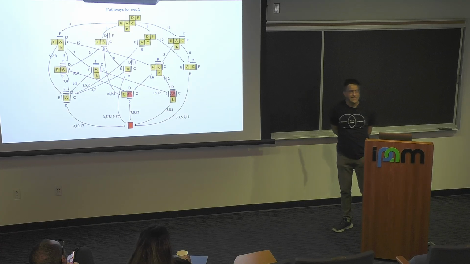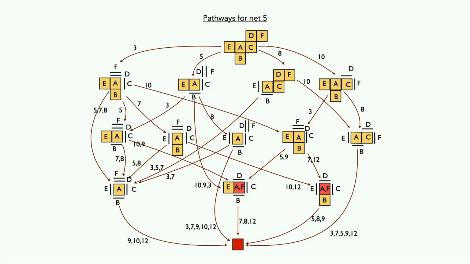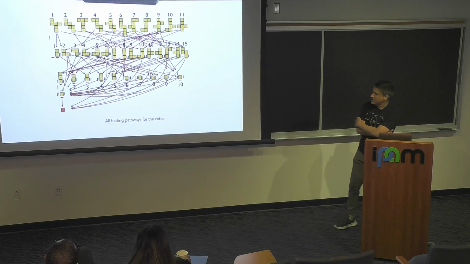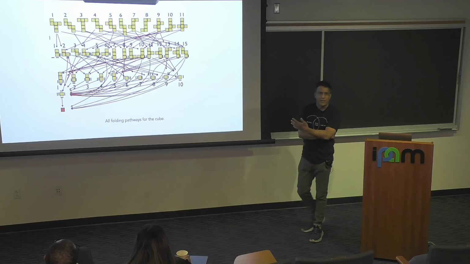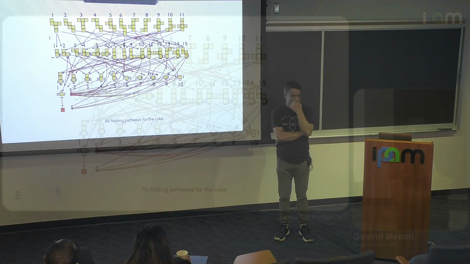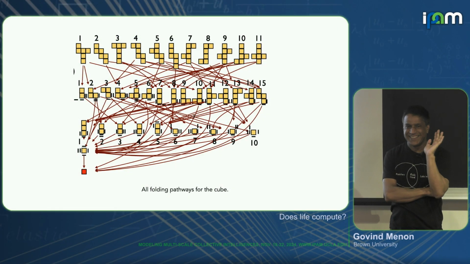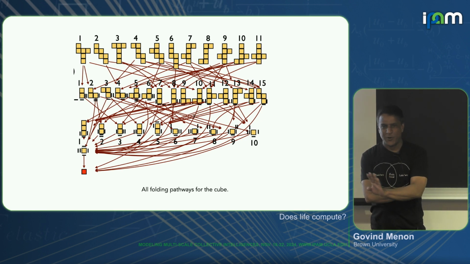And then there's stuff like that. Okay, so pathways are always complicated, even when you're looking at very, very simple geometric rules. But nevertheless, we persisted. And it turns out that when you're building a cube, this is what you get. Okay, so at this stage, I was like, this is it. Like, this is game over. There is no math over here.